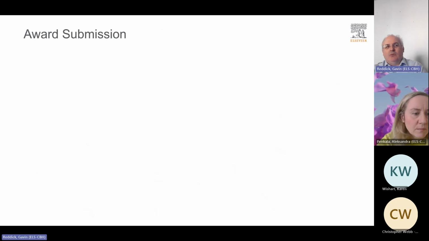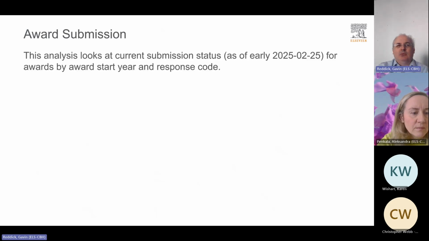So in addition to looking at when awards were submitted, we also look at which awards are actually doing things at different points. So we're going to look at 2 of the 5 response codes, response code 1 and response code 4. So these are both mandatory type submissions. Response code 1 is a regular submission is required. Response code 4 is a submission is required, but the researcher has moved institution, which creates extra challenges in getting hold of people and communicating with them.